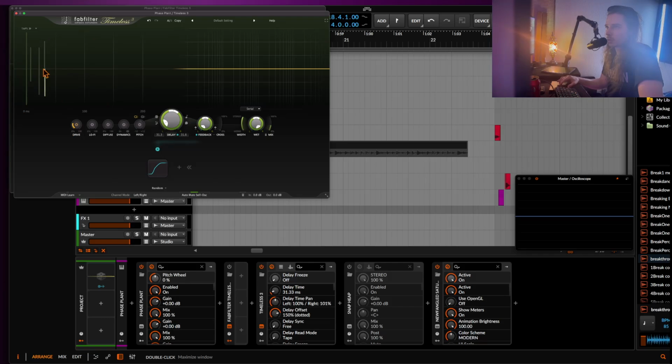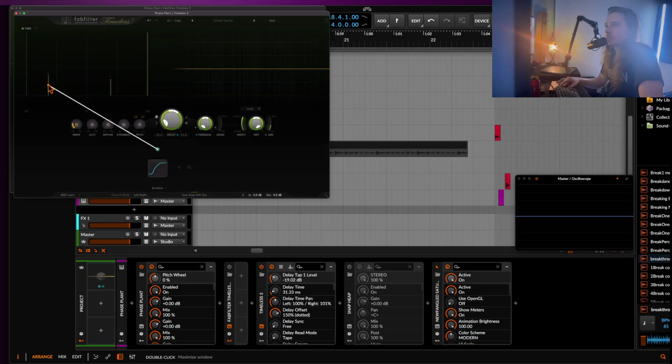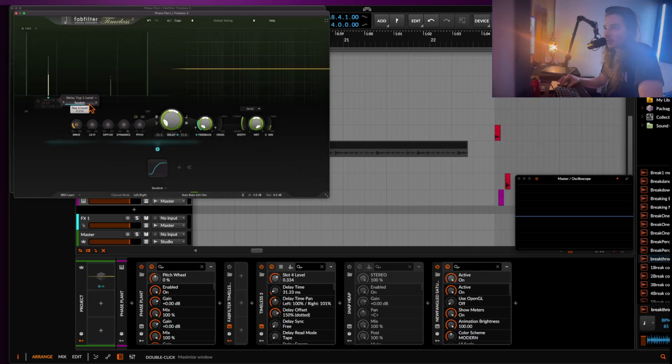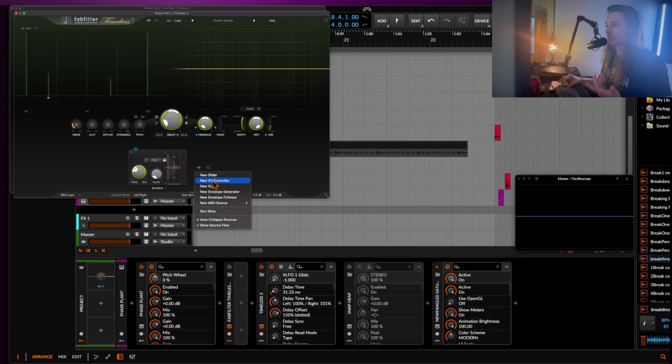If we were to start over here on the left, you've got these taps with this tap delay here, and you can right click and randomize taps. You can space them evenly and create a bunch of stuff. But what's really sick about this as well is that you'll see here that we've got these values of percentage and dB and panning and all that stuff. Well, guess what? You can actually modulate each tap, whether it be through the panning or the percentage as a whole. If that wasn't cool enough, I don't know of any other plugin that can do this. It might exist, but I don't know of that. So that's pretty wild.